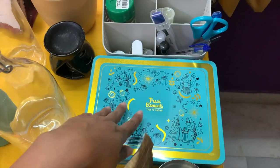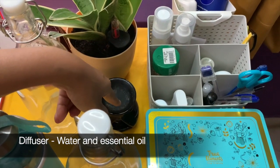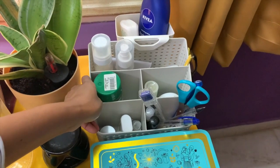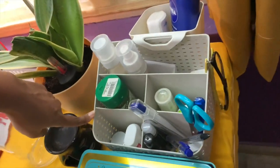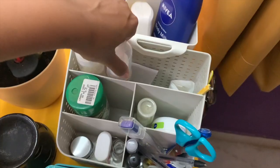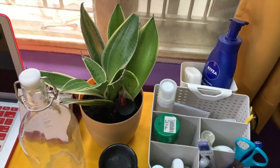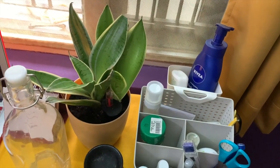And this box was given to me by one of my friends. So basically I put lavender oil in this, and then I light up the candle and it gives a nice aroma. And then I have this organizer which I bought from D-Mart a long time ago. It's a nice sectioned kind of organizer. I have my specs. These are some reusable containers. This is plain water which I use to spray on my little plant. This plant I already spoke about in my Buy or Not product reviews.